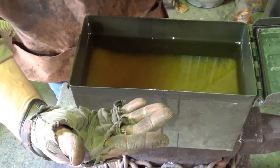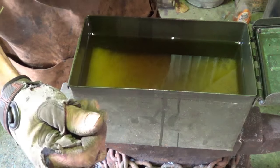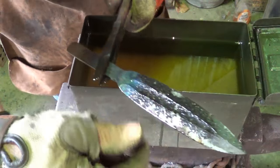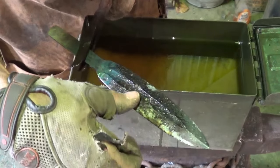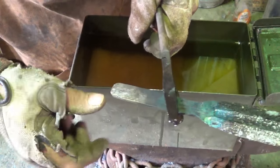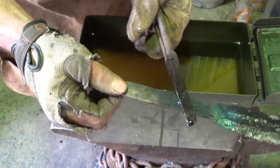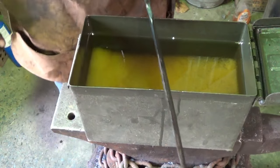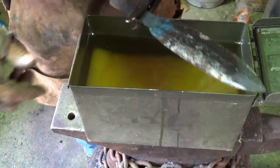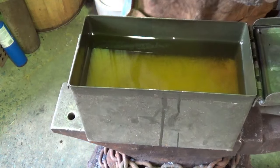You think O'Keefe's more important? God dang it. I put it in the water. I do after it's quenched and I know that it's safe. I put it in the water because I have a little soap in that water too, just to cool it down the rest of the way. And I had it in there and I grabbed this freaking tang and it was still a little bit warm. But we be here. It's not hot anymore.